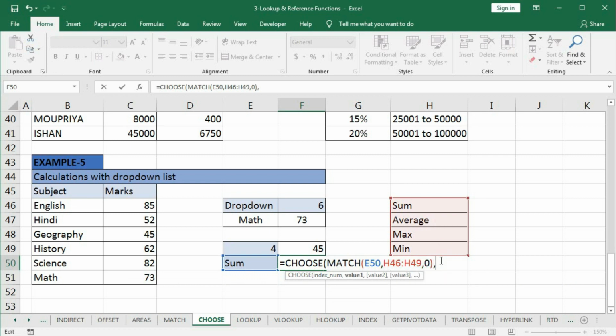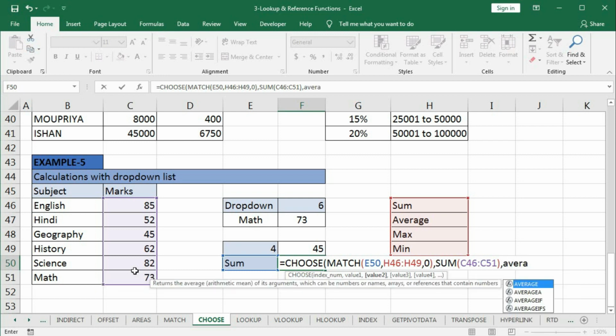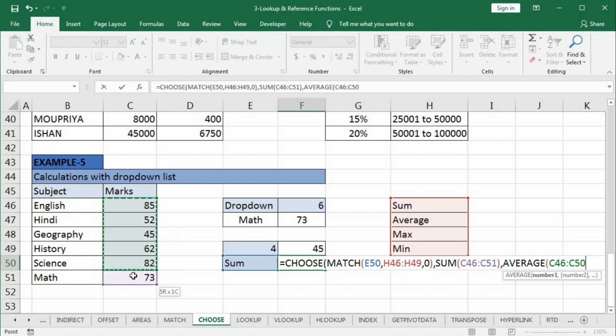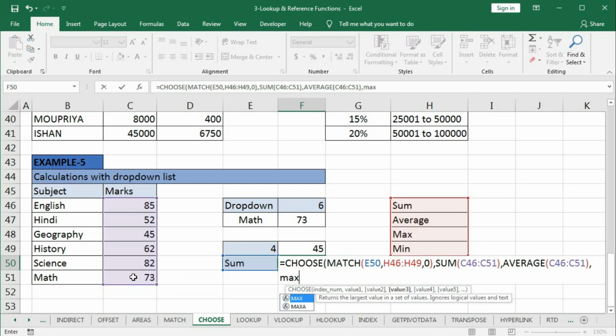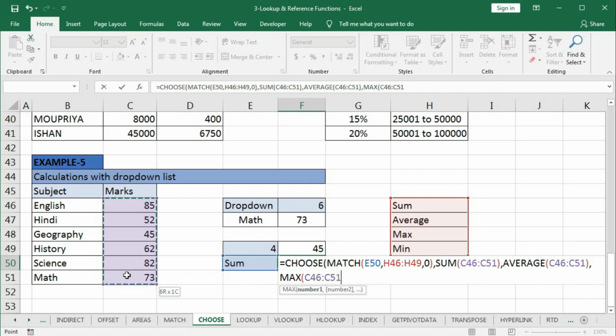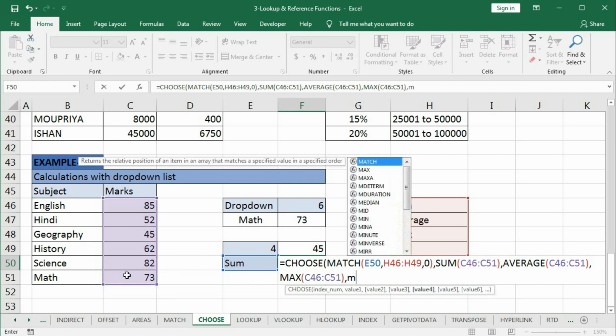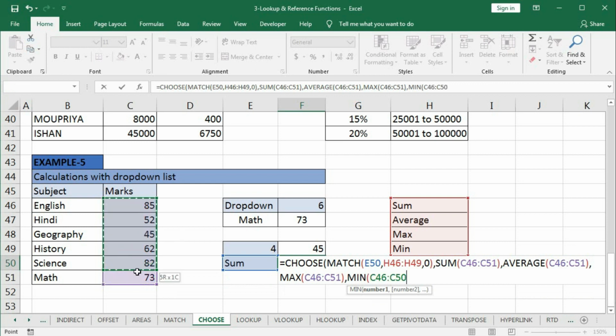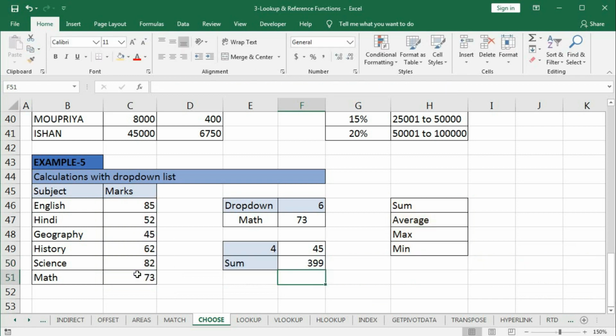Now comma, the same formula is used here, sum this range, comma, average this range, comma, max this range, bracket close, comma, minimum select this range, bracket close for choose and enter.